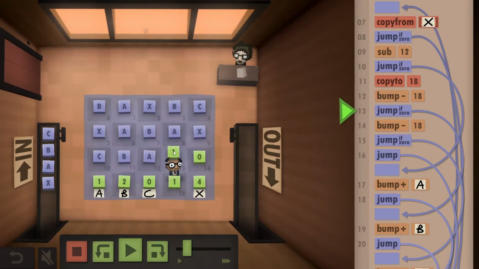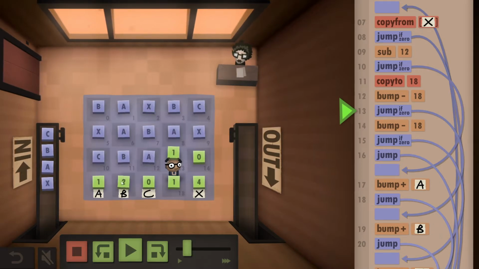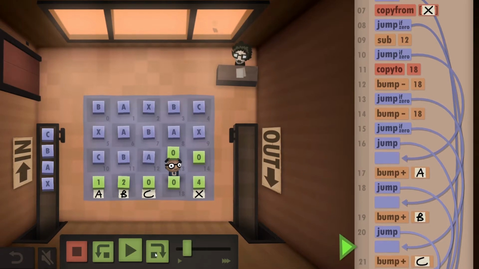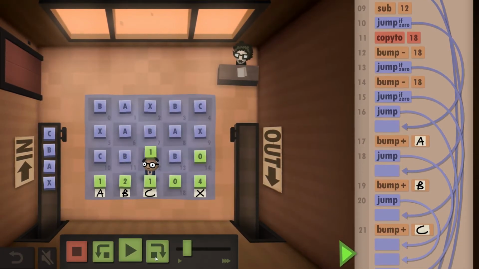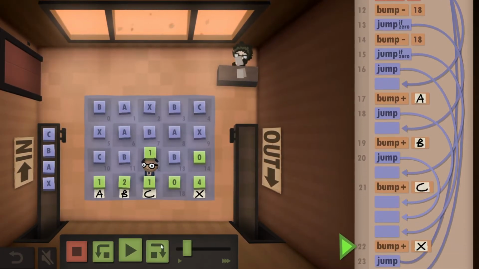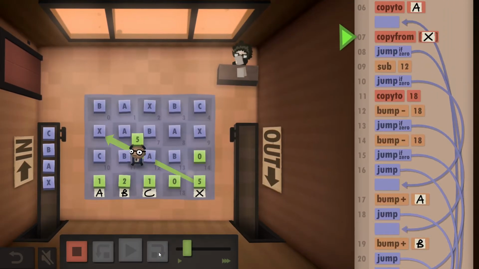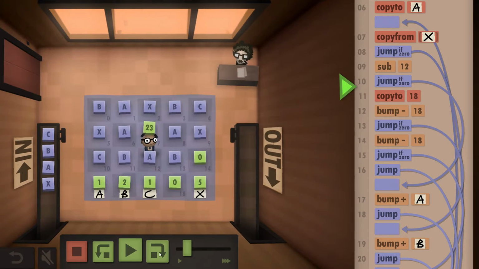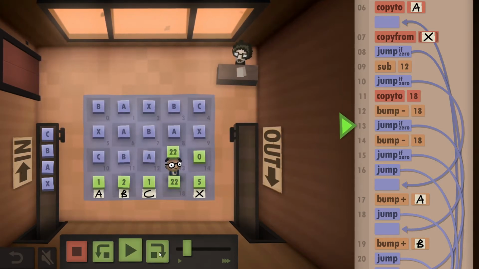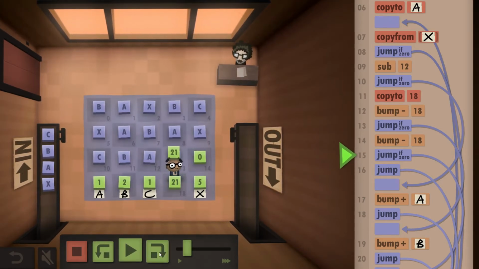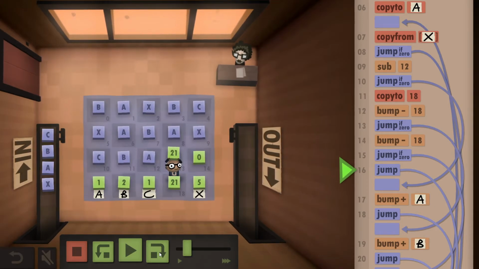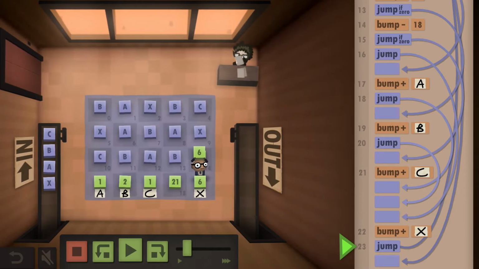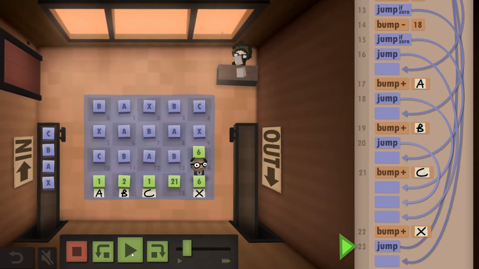We bump it down. That's not 0, so we know it's not a B. Bump down again. Now it's a 0, so we know that that's a C, and so we'll bump the C count. Then we'll go on to the next letter. Now, if you have an X, then you'll see that that's not 0. You bump it down. That's not 0. You bump it down again. That's not 0, so we do nothing. We just increase this index, and we're using this as the index for now.